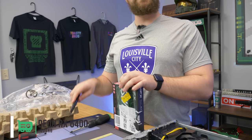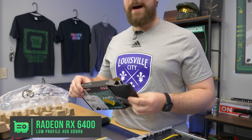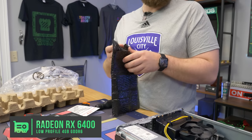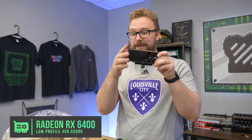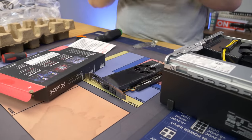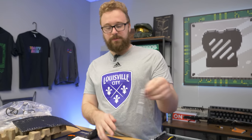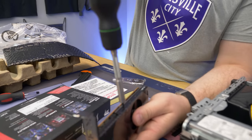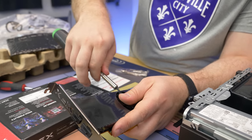So the RX 6400 from XFX — this is probably the best one to get. I will warn you guys, they run hot, especially in this configuration. But it's designed to do that — it's a low-profile small card and for the most part it's going to be perfectly fine. One thing you have to do is replace the full-height bracket with the half-height bracket, because this is a half-height system. Remove the outer screws on both sides. Obviously if you're using a 6400 in a full-size system, you don't have to do this.